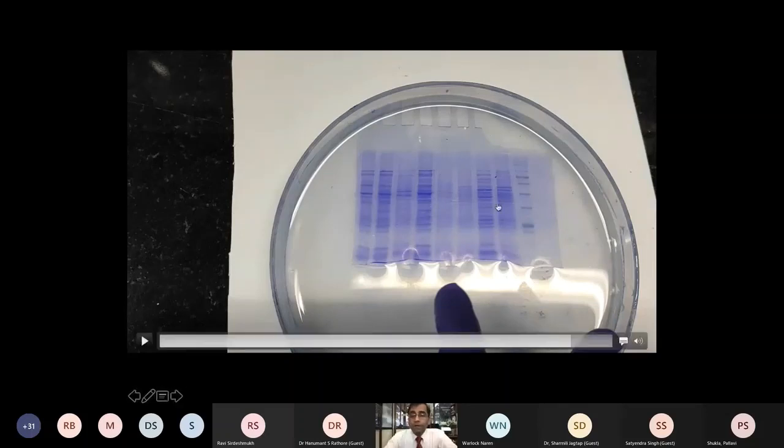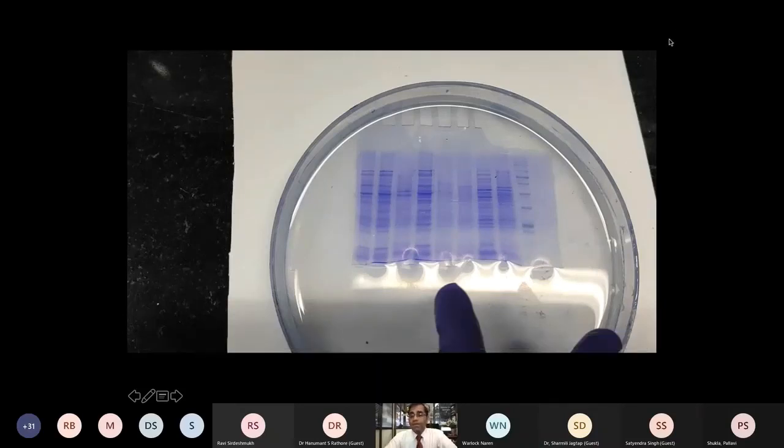But if all these samples we are loading, let's say 10 microgram of protein in all the wells, then I think we have somewhere wrongly quantified our protein, misquantified. So again, the gels can give you a lot of information after looking at the images, and you can make a lot of sense from that to see whether it is really good for taking forward, or you have to redo the extraction method or redo the quantification.